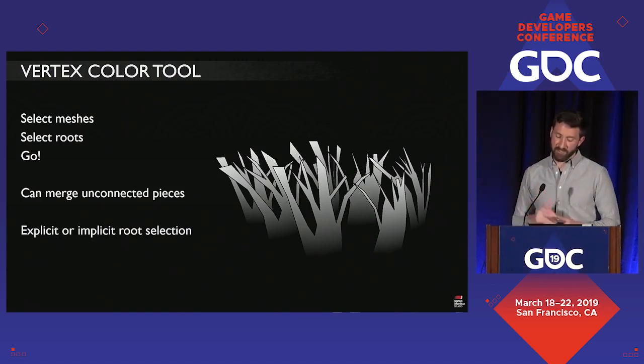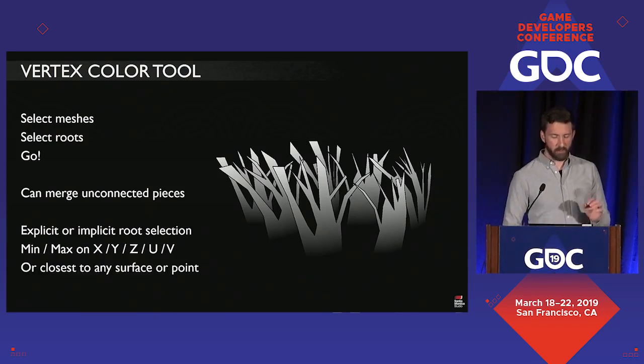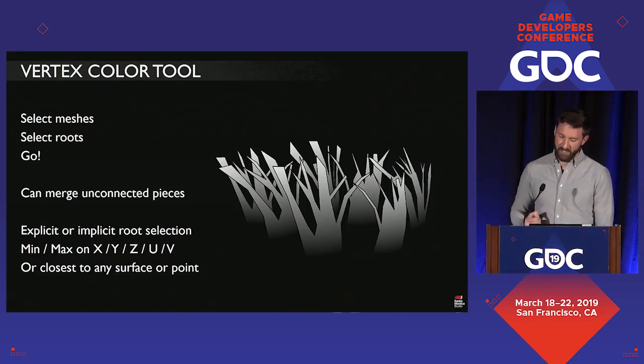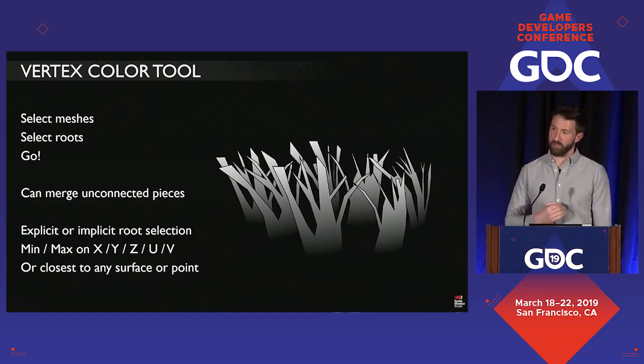Sometimes we don't even need to manually select these root verts. We can guess them for each piece. For example, these implicit roots can be the vertex with the largest or smallest coordinate along the x, y, or z axis, or even the u and v texture axes for any connected piece. Or they could be the closest vertex to a specified surface or point in space. We can also mix implicit and explicit roots. If the implicit guess is good for 9 out of 10 pieces, the artist can just tag the roots on the pieces that need correction and run again. Travis Slagle is a senior tools tech artist that did an amazing job taking this workflow that I described and creating a tool that realized it.